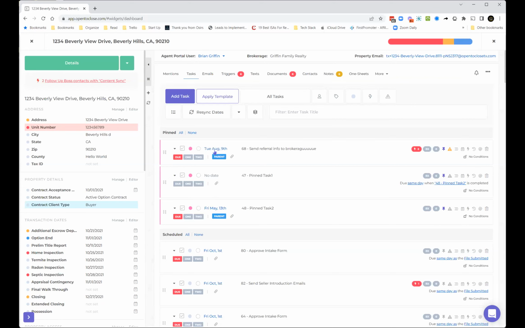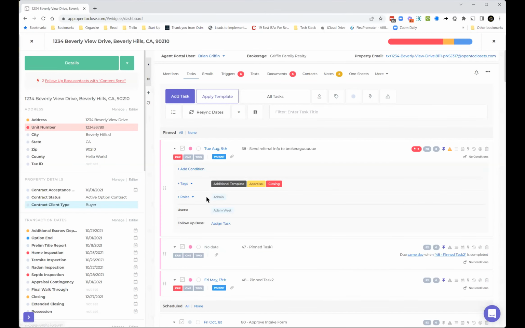But for the way that I typically do things, you're going to want to assign it to one person. So I don't want that overlap of having 2 transaction coordinators. I know I may have a transaction coordinator assistant, maybe a VA that helps on compliance, maybe a VA that helps on intake forms, things like that. But I wouldn't have the exact same role on both. So one role, that way it's one user, one person's responsible for it. Everyone knows who's responsible for it. If it doesn't get done, we know who to go talk to. Okay, so that's my thoughts on that.